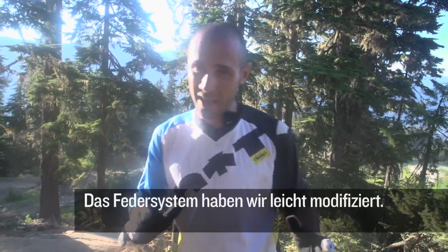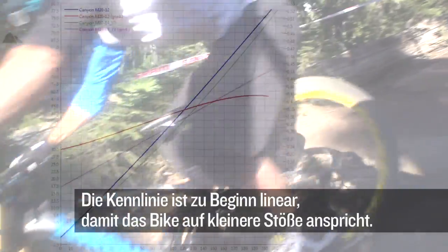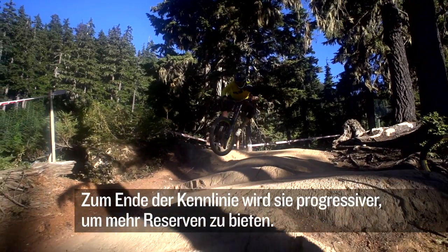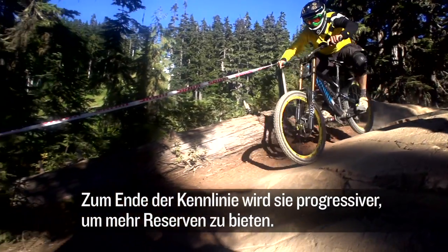So the suspension system has been slightly modified. We definitely have a compression curve that is slightly more linear at the beginning of the travel to get the suspension a little more sensitive through the small holes. And then we got a compression curve that is a lot more progressive towards the end of the travel to help on big G-outs.